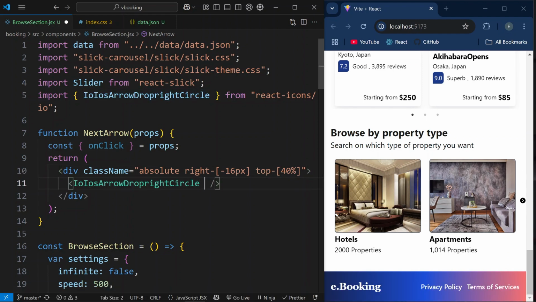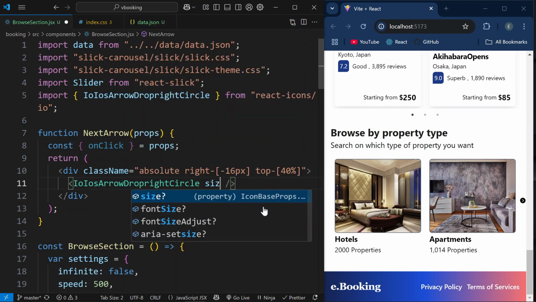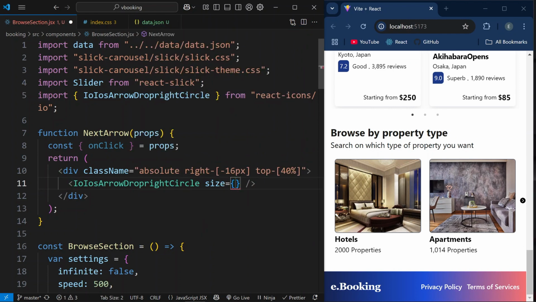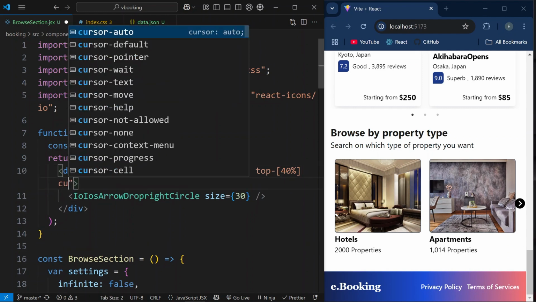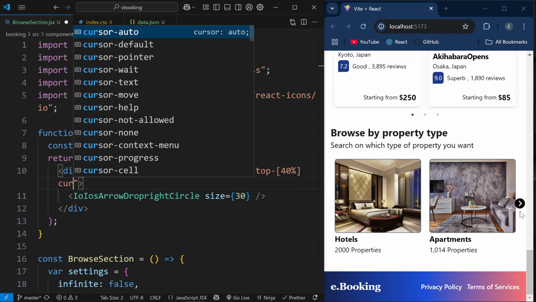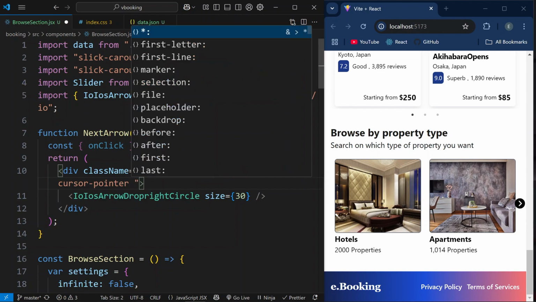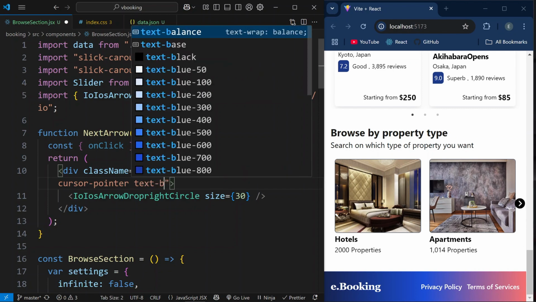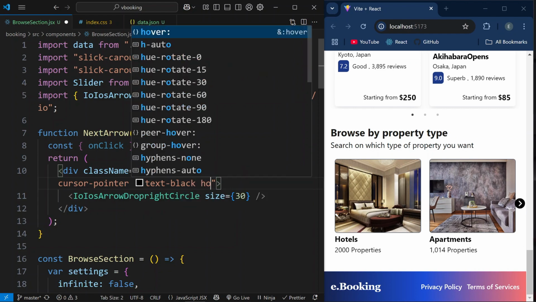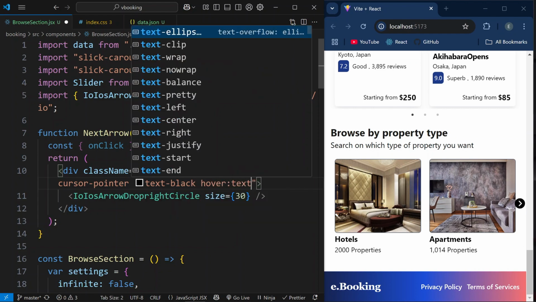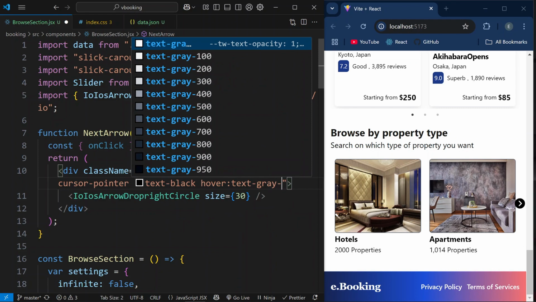Let's make the arrow a bit bigger in size, so we say size, inside curly braces 30. As you can see our arrow is bigger, and after this we will say cursor-pointer, because by default our arrow is not turning to a pointer, so we need to define it ourselves. And after this we will say text-black, and on hover we will say text-gray-700.